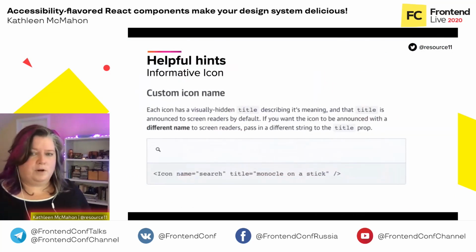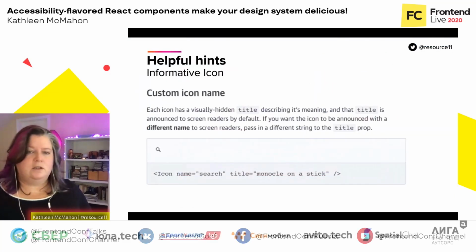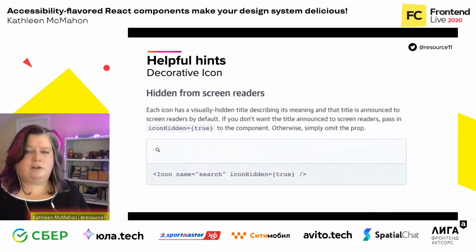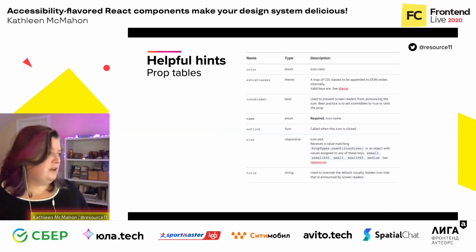While documenting your components, you should add helpful hints to help developers choose how to implement your components. For example, how to create an informative icon or a decorative icon. Be sure to add props tables to your components so your developers know which prop does what and whether it's required.